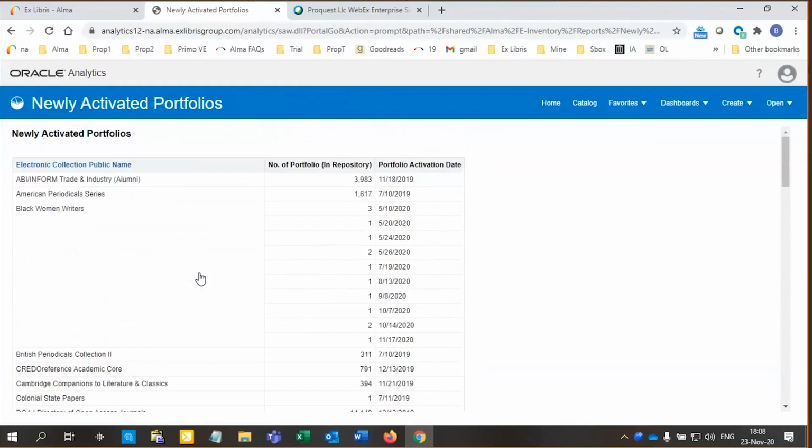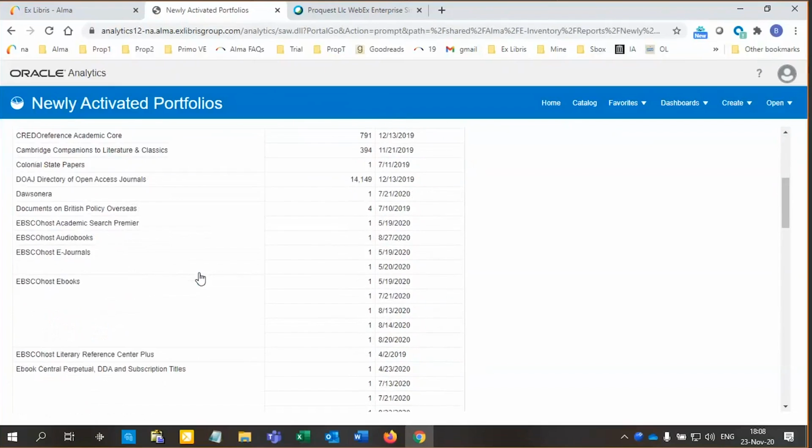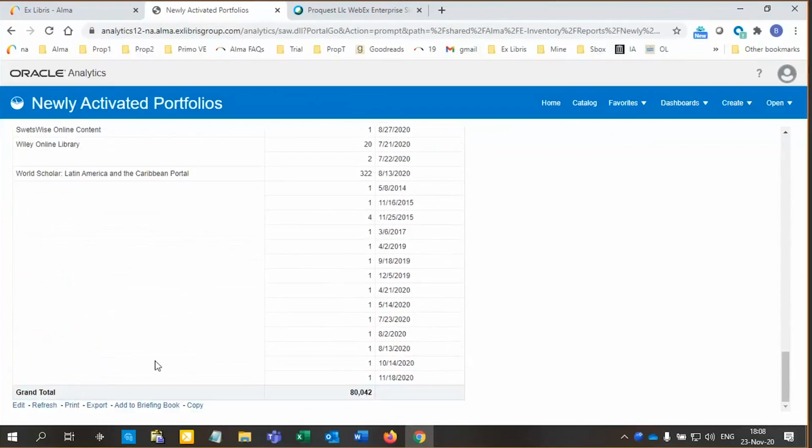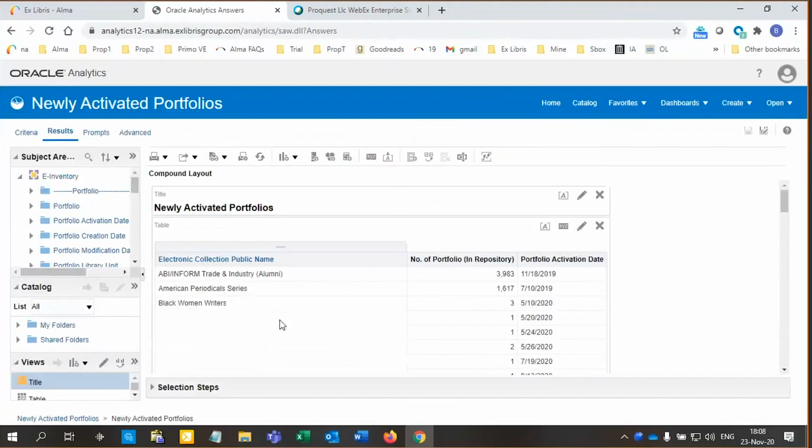And I say, okay, this isn't exactly what I want, but it's close enough. So I'm just going to scroll down to the bottom and say, I now want to edit this report. So I'll click on the edit button, and it's going to open this report in an edit mode for me.